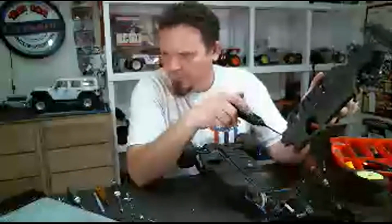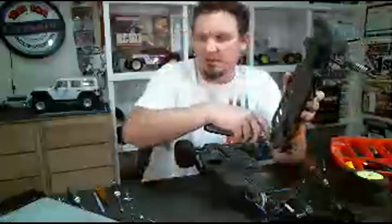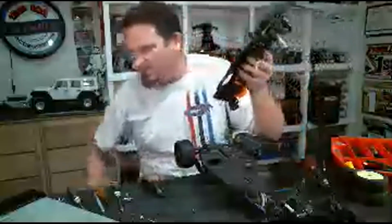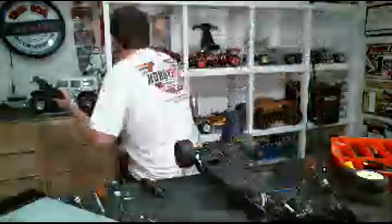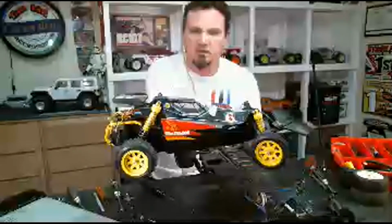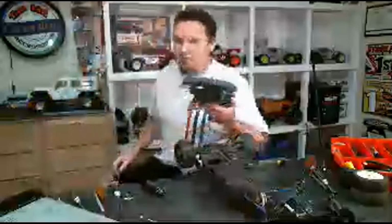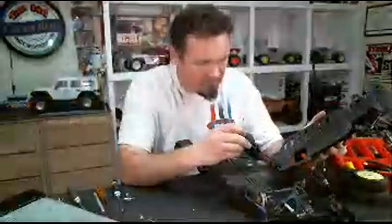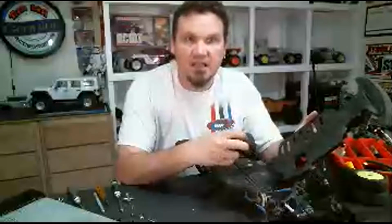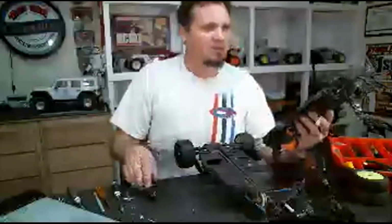Yeah, so my first ever hobby grade RC car was a Tamiya Falcon. That's why I have this one here, just to kind of remind me of where I'm from. The guy who talked my mom into buying that instead of an RC10 at Bel Air Hobbies in 1988 or whatever year it was, that guy's still around. I haven't seen him in a while, but he's still around.